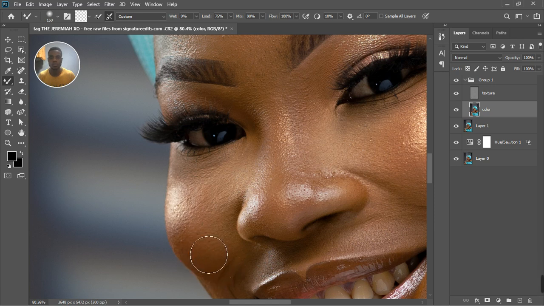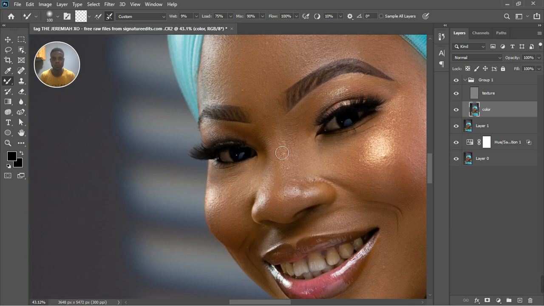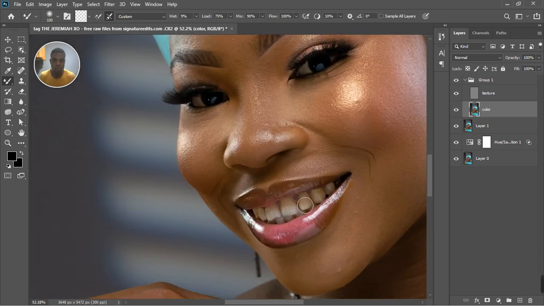So just dance around. I'm just going to be fast with this for the sake of the tutorial. You can actually take your time in doing all this. Let's blend this together to blend the colors. And for the highlight, I'm just going to blend the lower part of my nose. Let's zoom out, and then let's zoom in.